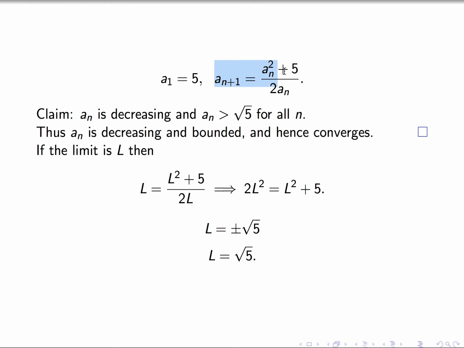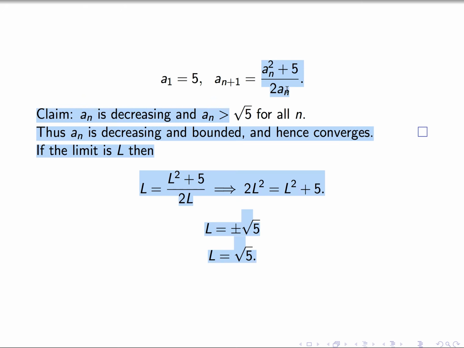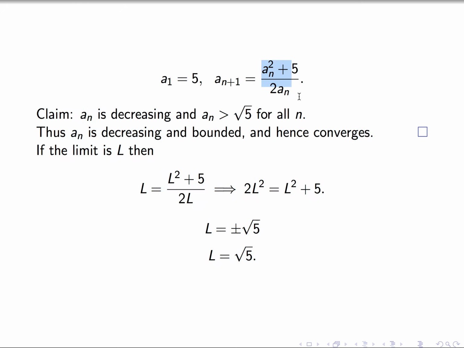And if we look at this statement, it says that the next term is given by the previous term squared plus 5, over 2 times the previous term. Well, if we go towards the limit, we take the limit of the left-hand side and the right-hand side. The limit of the left-hand side has to be L. If a_n converges to L, then if we just shift the terms by 1, of course, it's still going to converge to L. The right-hand side has to converge to (L squared plus 5) over 2L. So that's what I've written down here. And we can cross multiply, we simplify, we solve for L, we see L has to be plus or minus the square root of 5.